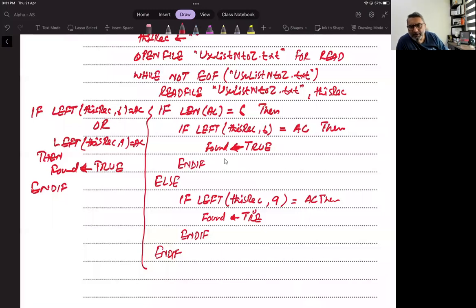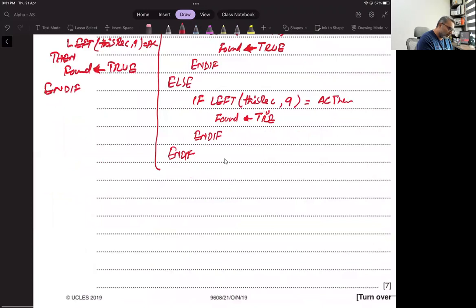Sir, can we assign the file name to the variable for ease? Yes. Not variable, constant. Then you will have to use constant. Okay.